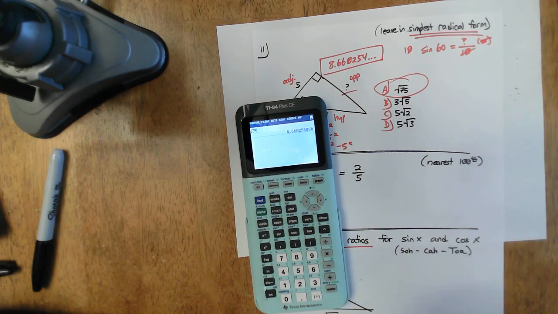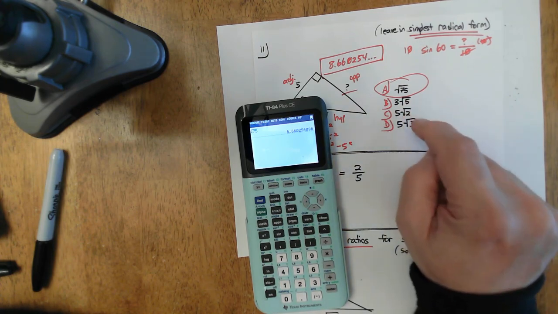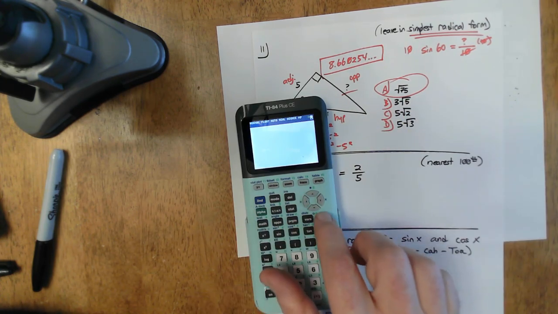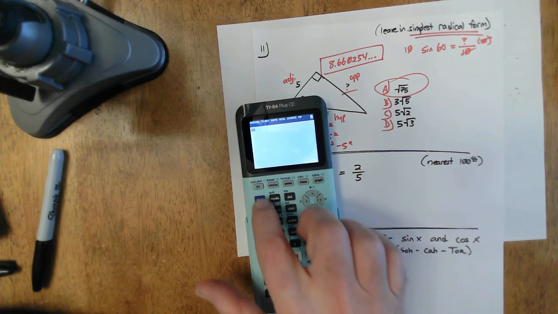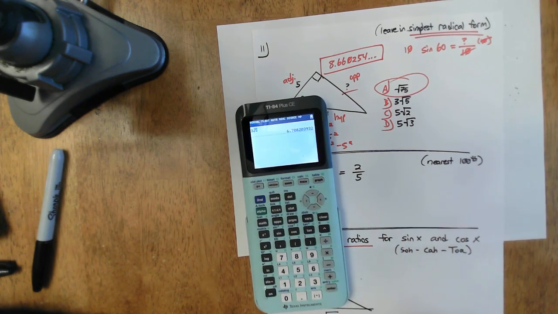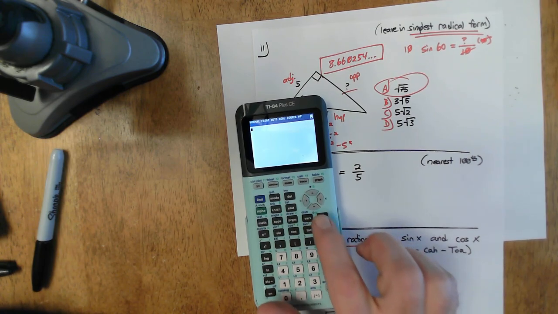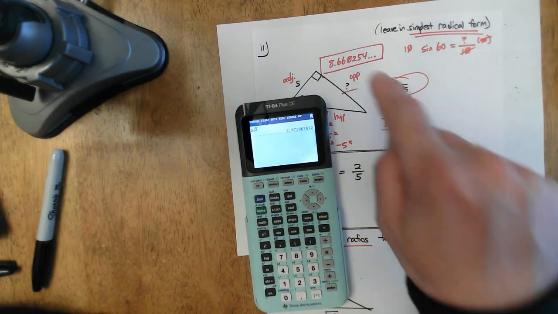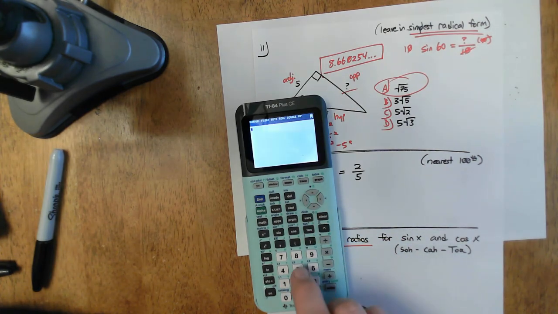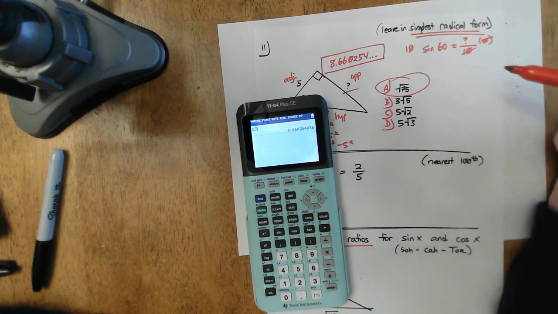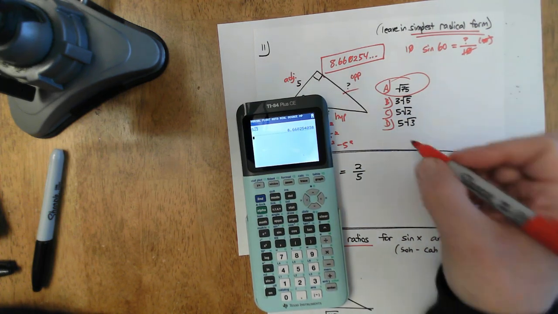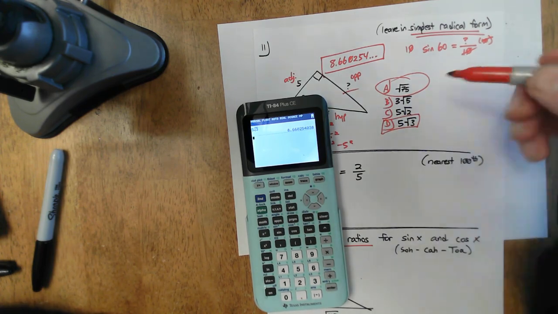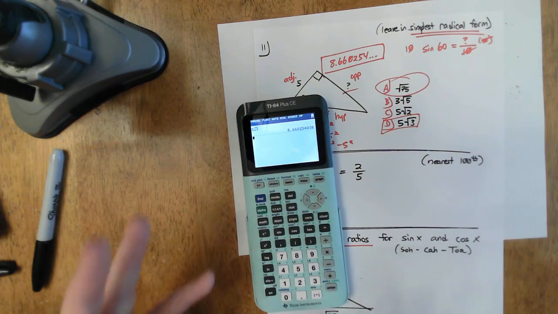The easiest way for you to figure that out is to plug the other values in. Let's do those real quick. Let's do 3 square root 5. No, that's 6.7. Let's take 5 square root of 2. That's 7.07. Let's try 5 square root of 3. And there it is, 8.660254. The reason that's the correct answer is because we've pulled as much out of the radical as we can.